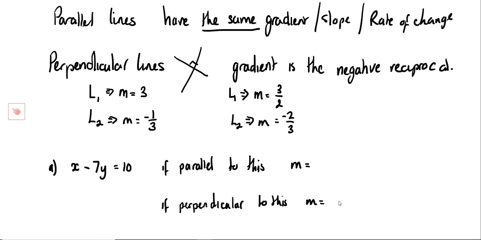Any ideas? Cameron? Would the perpendicular be x take away x? Well, let me say that a gradient does not have an x in it. It's a number. So, what's the problem? Why are you all struggling? What's the gradient of this first one? What is it? It's not 7.